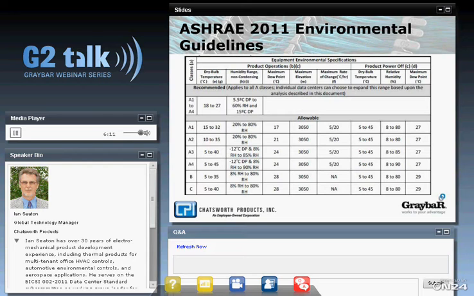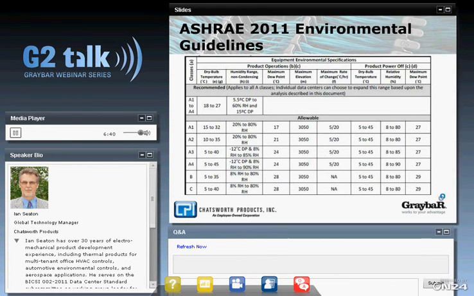Realizing that any servers you buy today are probably going to fall into that A2 group. Legacy equipment that you may have gathering dust in the back corners of your data center is probably going to be an A1 server, just to kind of put this into perspective of what you might be able to do with some of the temperature management and manipulation things we'll be talking about today.